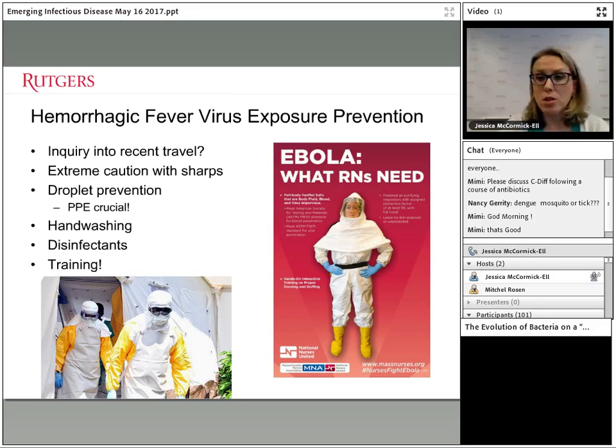Disinfectants are crucial. We're going to talk more about disinfectants at the end, but knowing which disinfectant is effective is very important. The EPA has a list of disinfectants that are used for potential hemorrhagic fever virus cleanup, so they have an approved list. For healthcare settings that need this information, it's a nice list that is available online and can provide much better information in choosing a disinfectant than just grabbing a bottle of bleach. Bleach works too, but having an EPA registered disinfectant is always helpful.